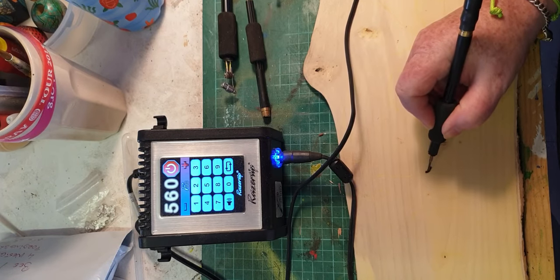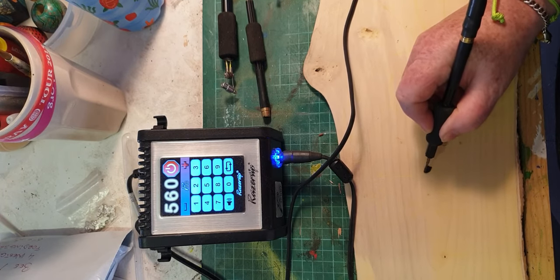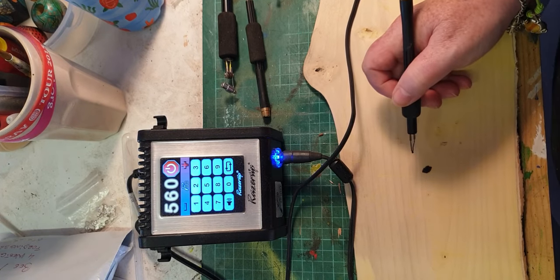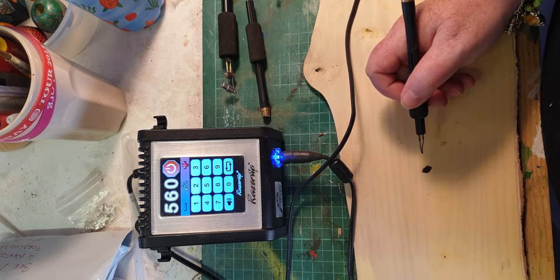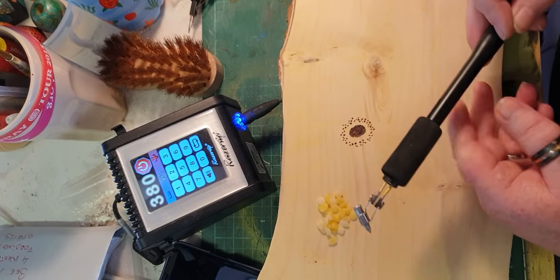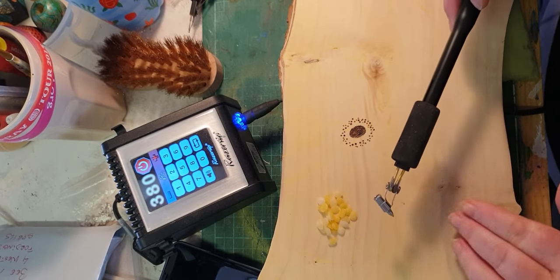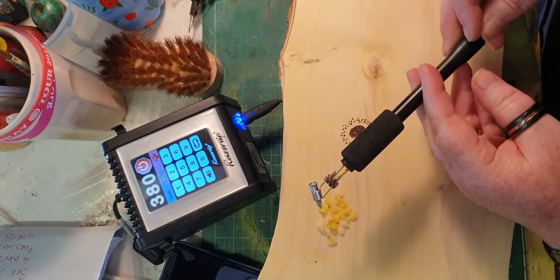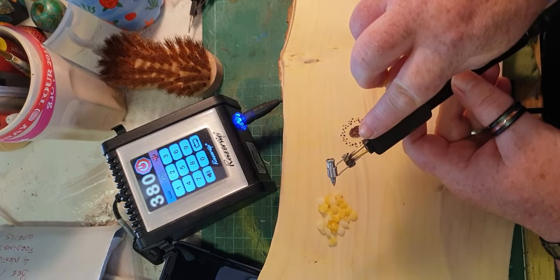Just putting a little bit of texture in the middle of the flowers and I'll do some stamens — that will be about it for pyrography on this piece. But the more I play with the wax tip, the more ideas are coming to me to incorporate the pyrography more and more with it. I've now gone over and done all the pyrography that I need to. There are three flowers, I think.